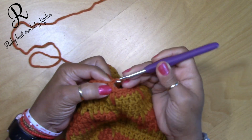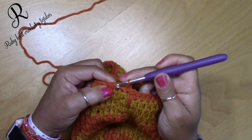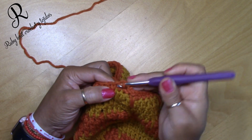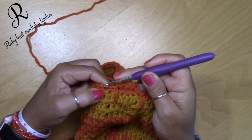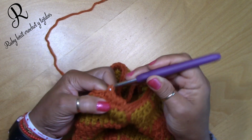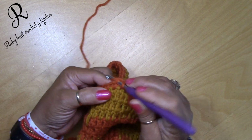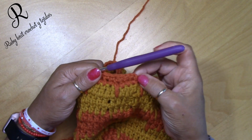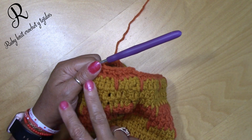Now you're going to chain one in the same space. You're going to do your first single crochet. You're going to do the next single crochet and the next two together. Do 1 and 2 together. Now, 1 and 2 separate single crochet and the next two together. And that's how you're going to continue in this round: two separate single crochet and two together, two separate and two together.